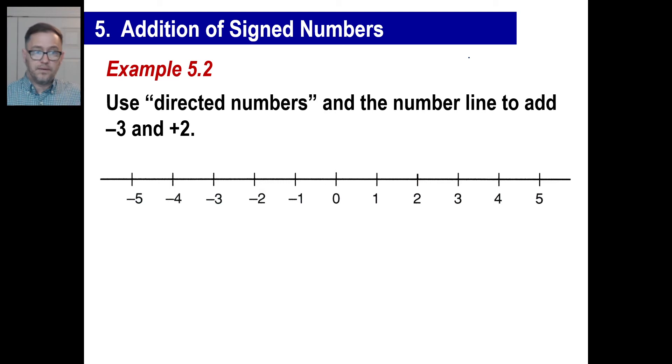And we'll add negative 3 and positive 2. Let's do it that way. So we're going to go, what's negative 3 plus, and we can put this in parentheses if you want to, positive 2. Well, let's start at negative 3. We'll add positive 2, so we'll go over to the right, 1, and then 2, and lo and behold, it's also negative 1, just like this was. And if you notice, we've got the same two numbers, a positive 2 and a negative 3, and here we have a negative 3 and a positive 2. So we did it in a different order. Well, the point is, order does not matter.